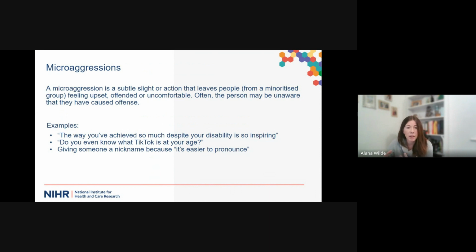And there's lots of really good campaigns now surrounding pronunciation of names, such as Race Equality Matters' My Name Is campaign, which encourages thinking about phonetic pronunciation of all names. And campaigns like this encourage asking if you're not sure how to pronounce a name, apologising if you don't get it right the first time, but being committed to learning how to pronounce certain names rather than just defaulting to nicknames. So they're the examples of microaggressions, and hopefully that's helped you to see why some of these things, even though they seem really innocuous, can cause offence.